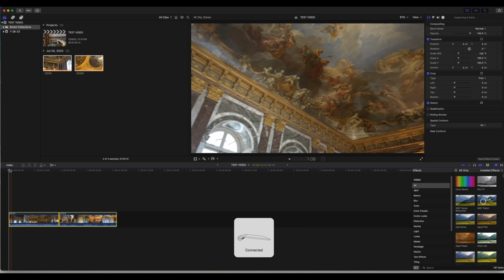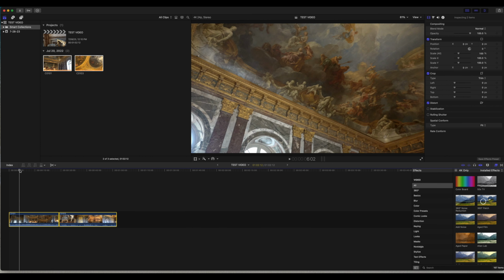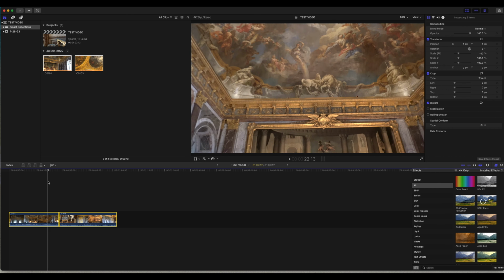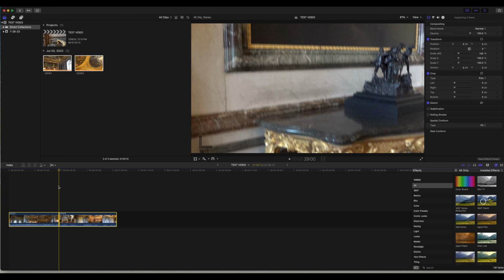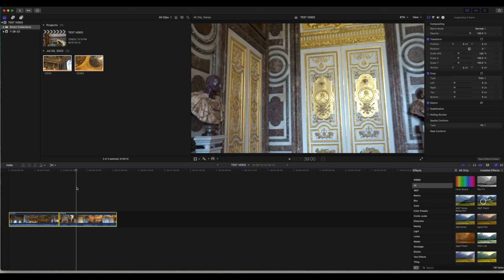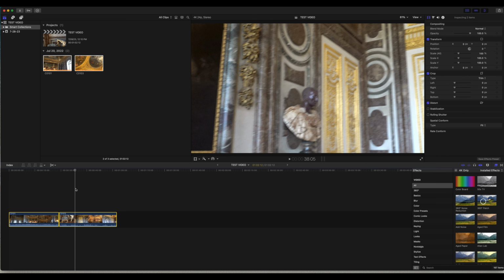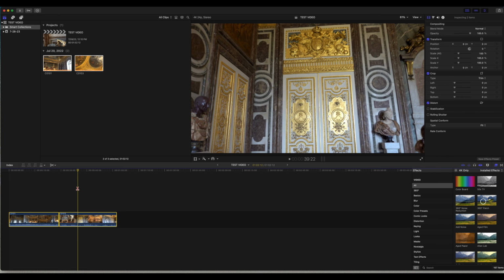So we have some things here, and as I'm scrolling through using the playhead, I can see that, let's try to find something we want to zoom in on. How about that area right above the door? So when I see this coming up, I'm going to need to cut it and separate it. So I'm going to go up there and find the blade tool.